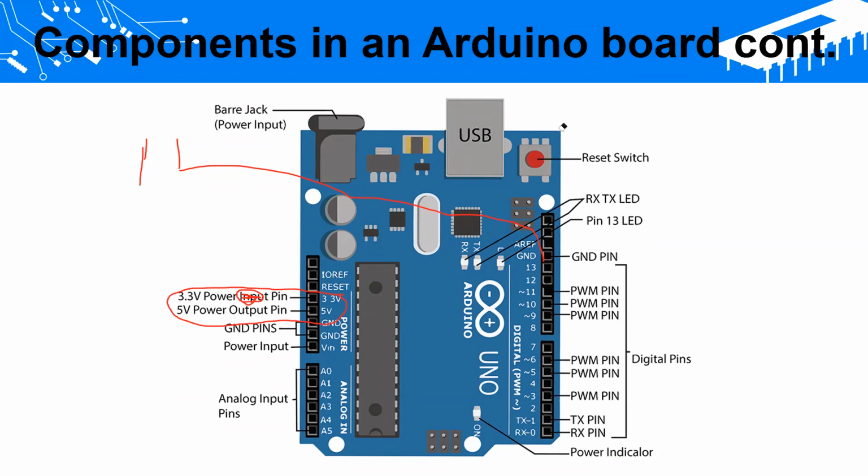So the power output pins have no such connection with the microcontroller; they supply a constant voltage. It's just supplying the voltage, right? We can't regulate that aspect. But suppose you need to give some blinking or something like that. You can't code these pins. For that, you should use a digital pin. For a digital pin, you can say, okay, now blink: write high voltage, then stay for a second, then write low voltage, like that.